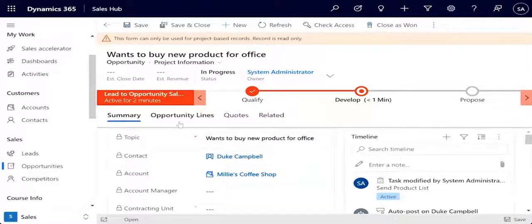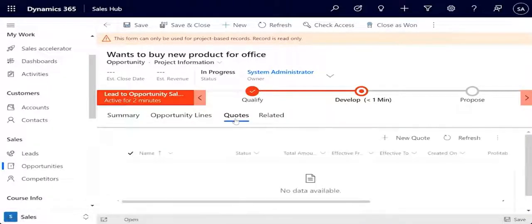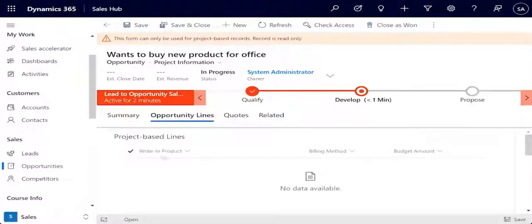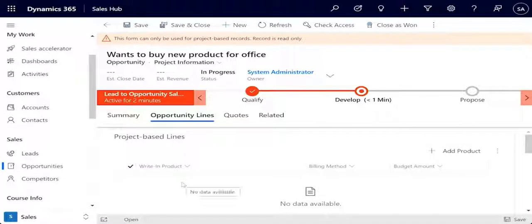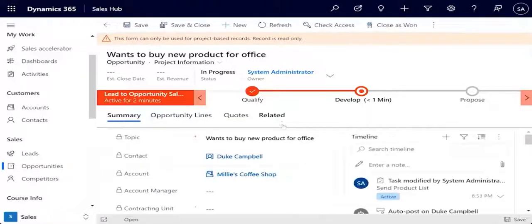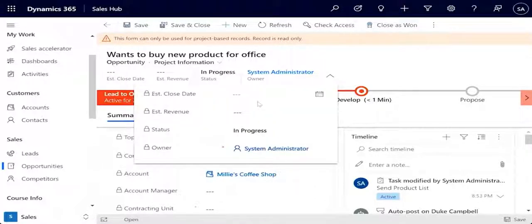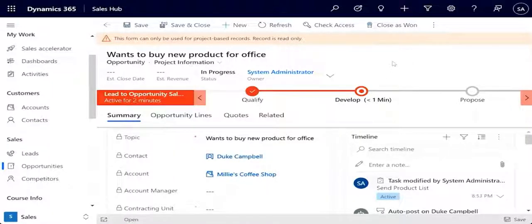And this is also if I was working on any quotes, if I wanted to start to build out a quote. It's not a proposal yet, it's just a chance for me to add any product lines. I can do that here. Or any kind of one-off projects or products that they might be purchasing. So this allows me to keep all of that information together. And I can also, if I wanted to put in any type of estimated close dates or estimated revenue, it would let me do that.